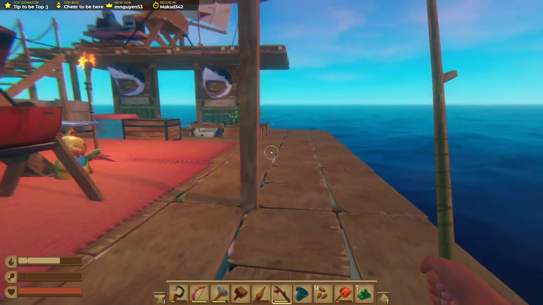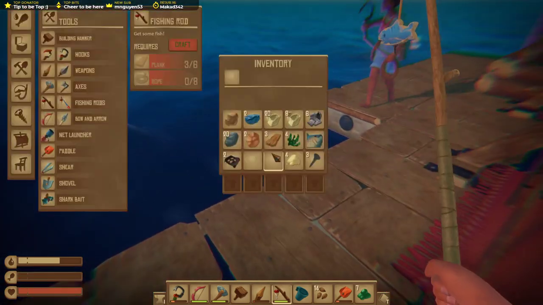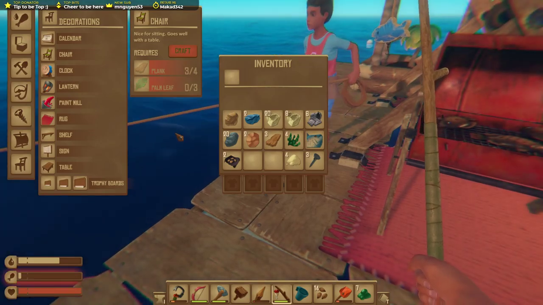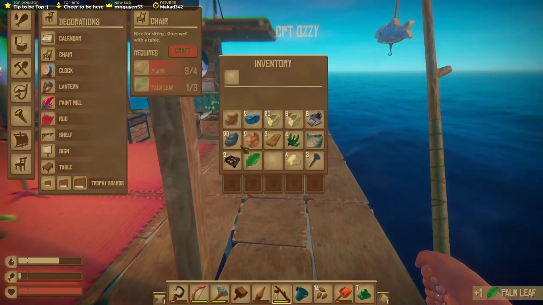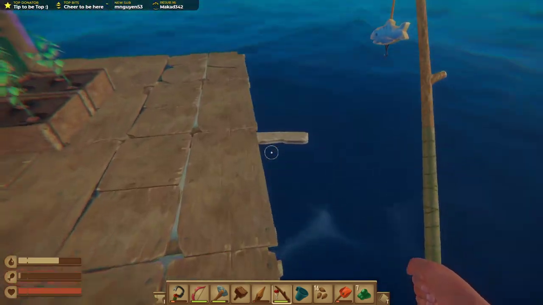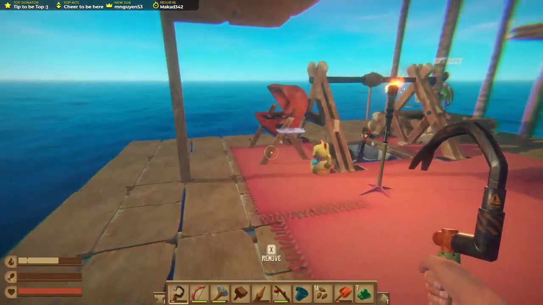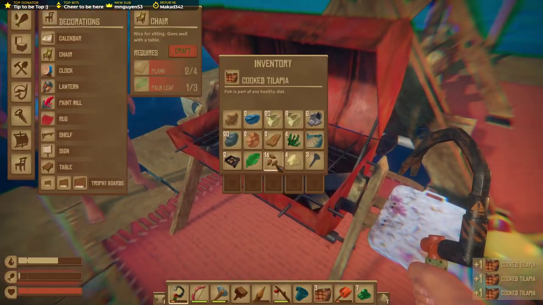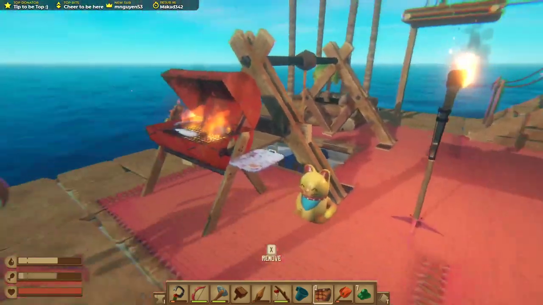Fishing, sunrise. What it's all about. Oh, wait. What is it to make a chair? Can you fish in your chair? Yeah. Oh, I need this in my life. One more plank. I can't get you. Oh, no. I'm dying. Thank you. There we go. I'm okay.